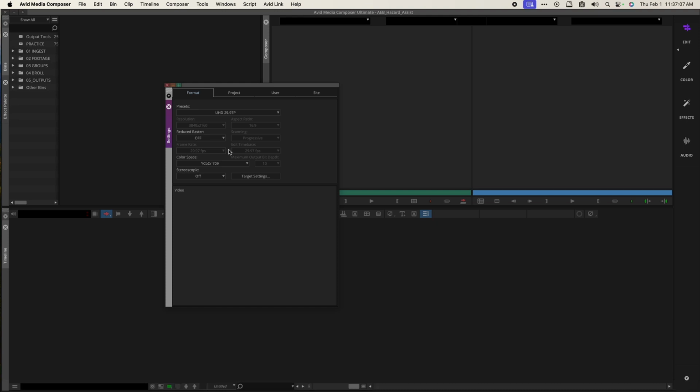So there are two things that the format controls. Number one, the resolution that you're playing out, and number two, the resolution of anything that you're importing.